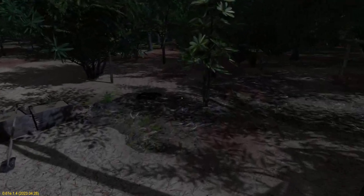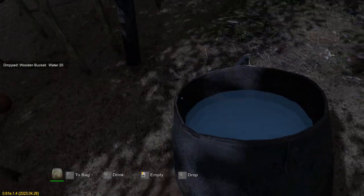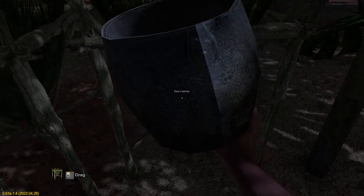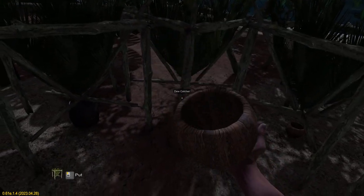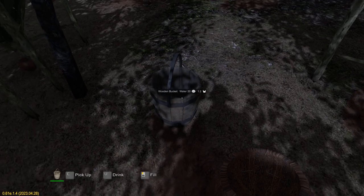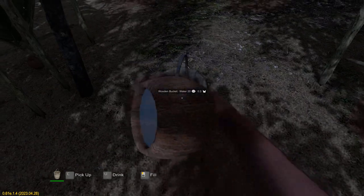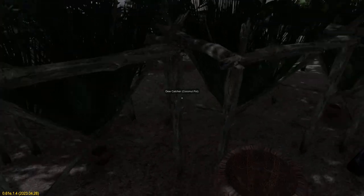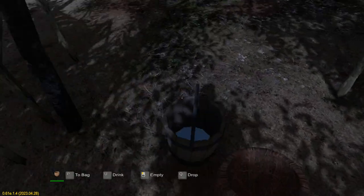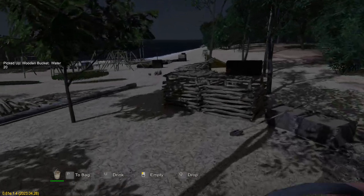And we want our bucket. It's actually got some water in it. We'll collect our water while we're here. So we're going to build a fire up on the roof. So we're going to use our bucket for sand. So just while we're here, grab our water. Might get a bit more water in there over the rest of the night. Alright, so I'll take this over.